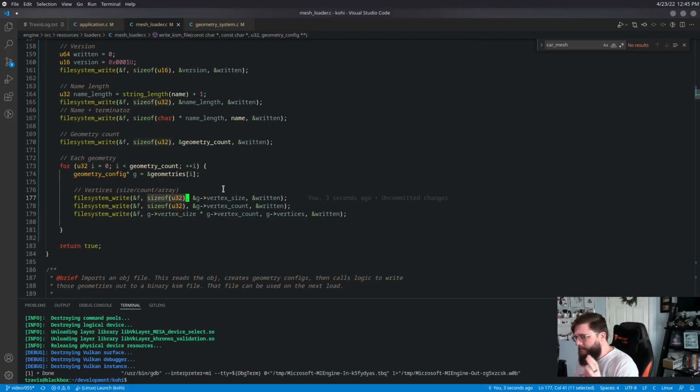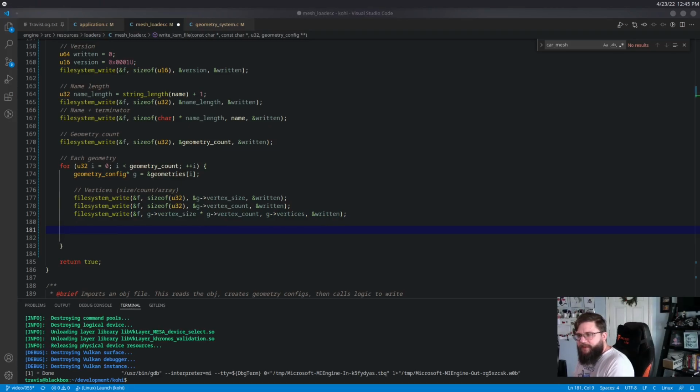Remember, we have different formats of these that we can use, so we want to be compatible with all of those. So we're going to write the size of each vertex. Then we're going to write the count of the vertices. And then we're actually going to write out the vertices themselves by taking the size times the count, telling us how much we're actually going to be writing out. The vertices themselves, we're going to take as all one huge block and just slam it into the file. And this will tell us how to interpret that on the way out as well.